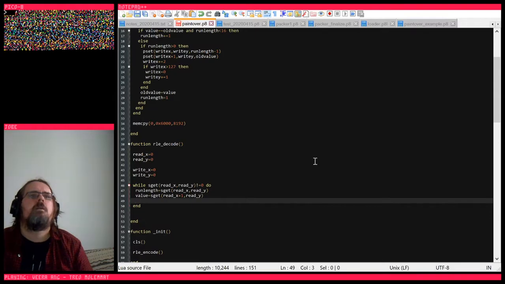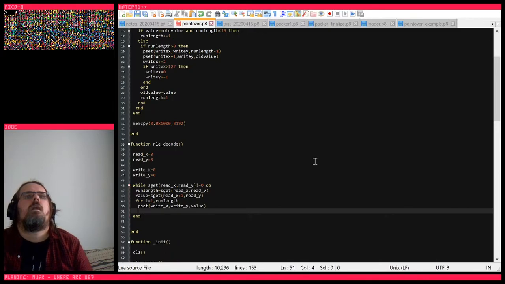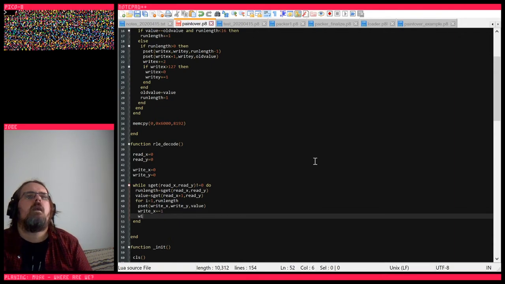And now let's do a loop. For I is 1 to run length, set write X, write Y value, and increment write X by 1, and if write X is greater than 127, we reach the end of the scan line.